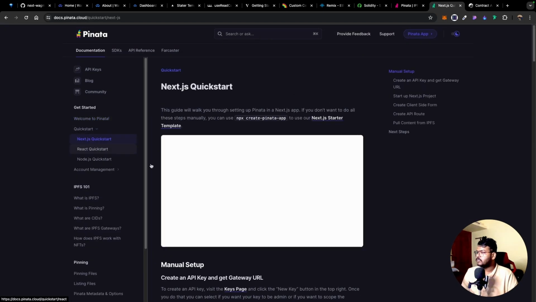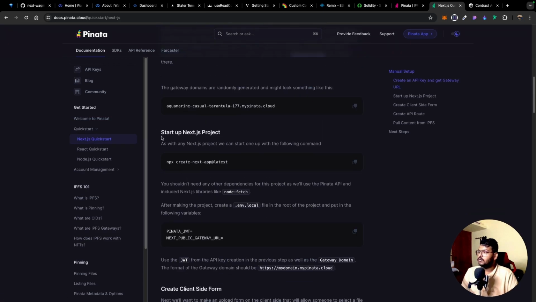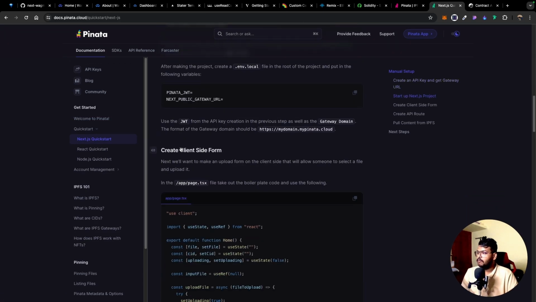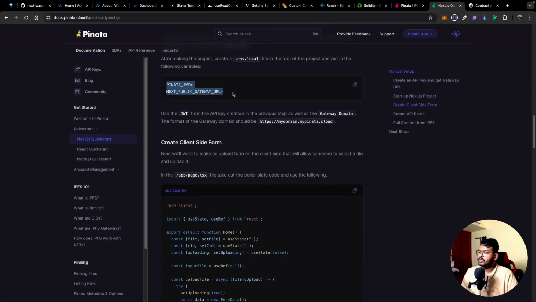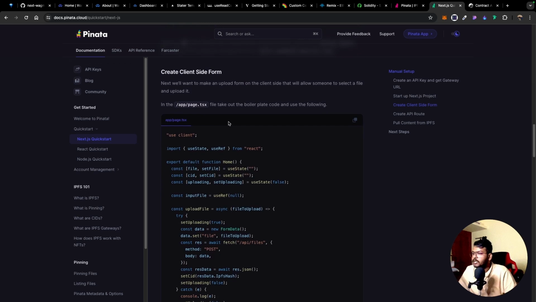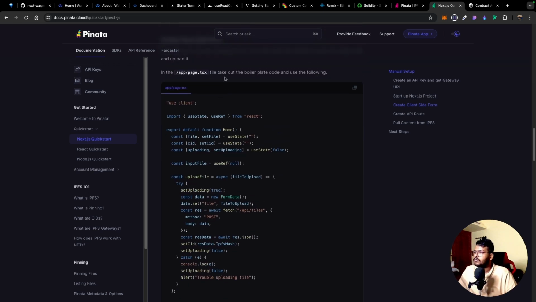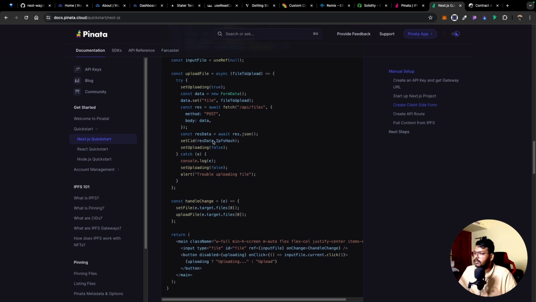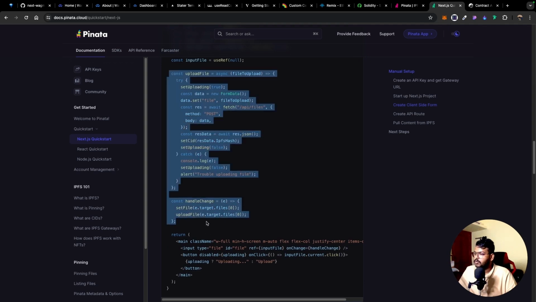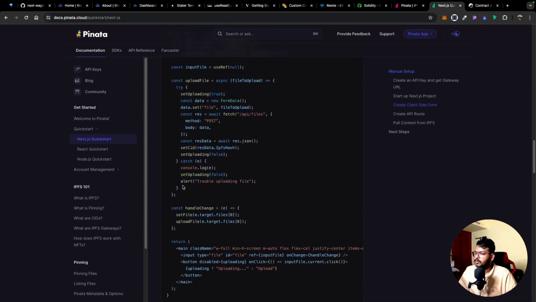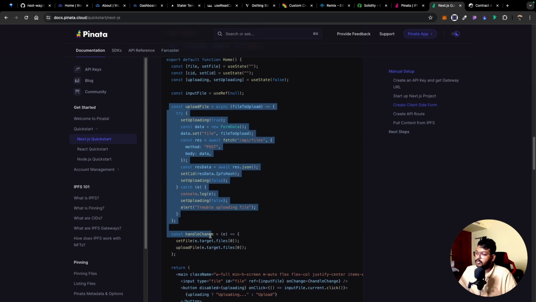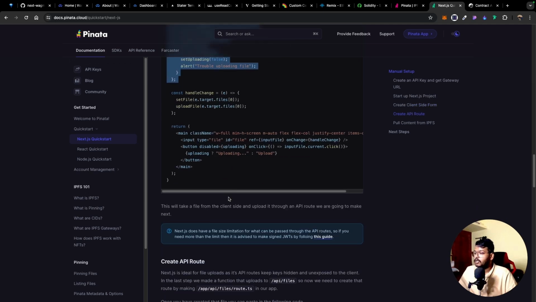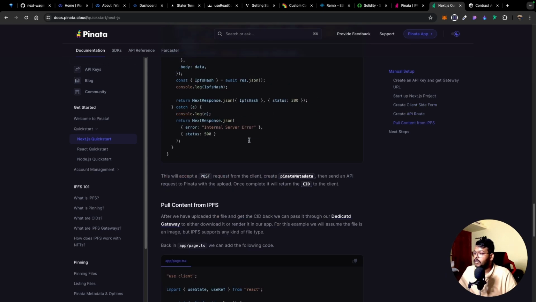It's basically the Next.js quick start, and you see we need these two things, basically the Pinata JWT and this gateway URL. Then we have this thing, which will be on your home side. This is basically your upload file function, and this is your API route.